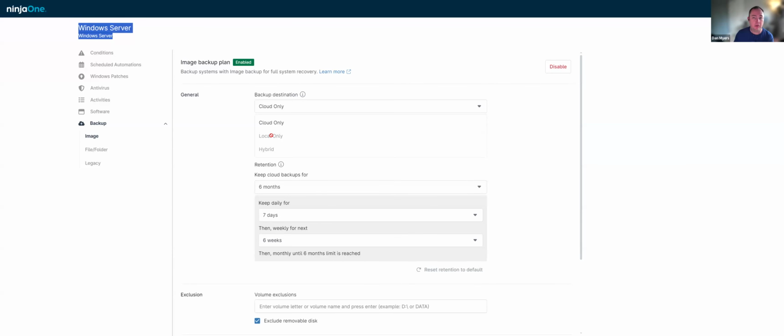You want to change from hybrid to local only? Oh, okay, sure, go ahead. You can do that, and you don't need to start over. And so that's something very important for us.